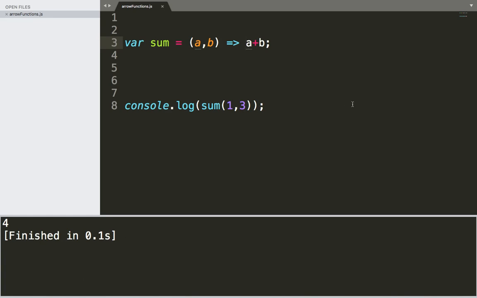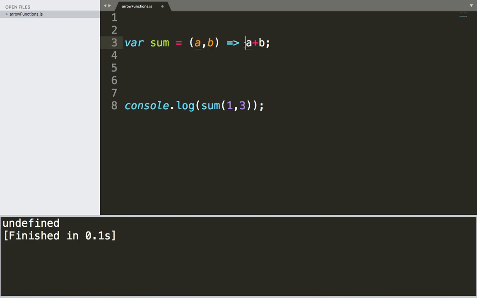But if I add curly braces, if I surround this by curly braces, what I'm gonna get is undefined. Why? Because arrow functions don't know what exactly you want to return. It only knows that there is something inside this function, but you didn't return anything. You need to type return in case you are going to add curly braces. But if you aren't going to add curly braces, you don't need to add the return keyword. So this is very, very important.